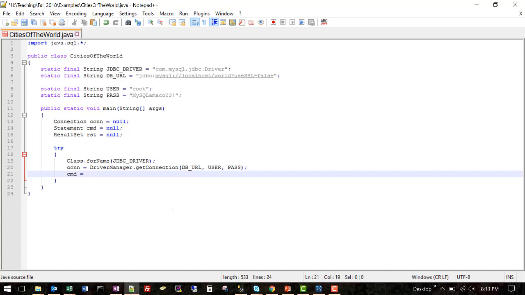So for now, let's create a statement against our database connection. And this is typical in all of our programming languages. The statement is going to be created, the command is going to be created against the specific database connection.